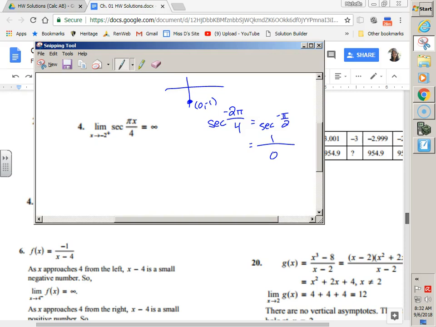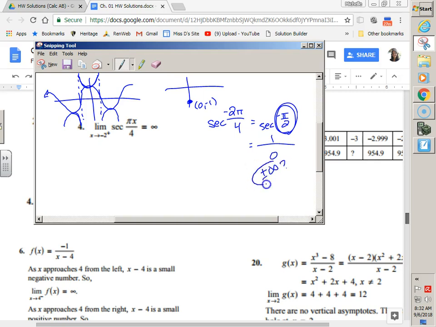Another way of thinking about it is, wait a minute, don't we know that secant bounces off of cosine? Isn't it one of our basic graphs? So couldn't we have thought of secant's graph? Where are they telling us to go towards? Negative pi over 2 from above. Hey, could we have just looked at the graph without even testing? This just tells us number over 0. Oh no, infinity and beyond. What do we do?